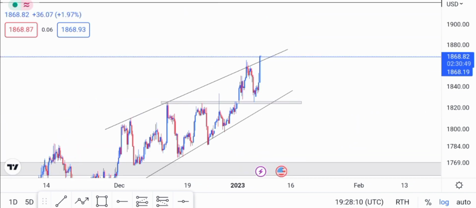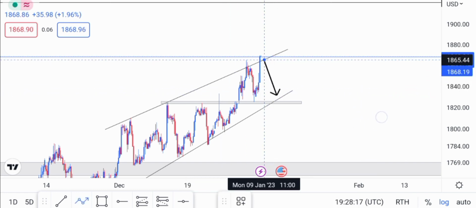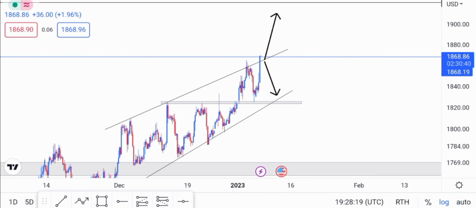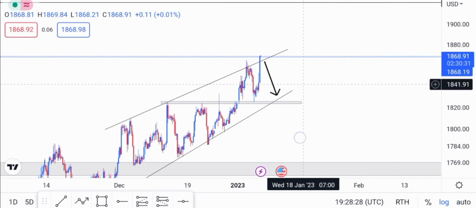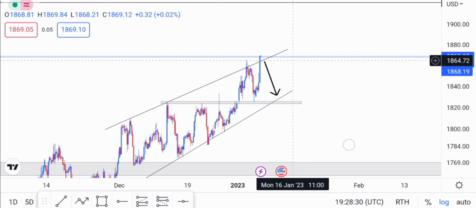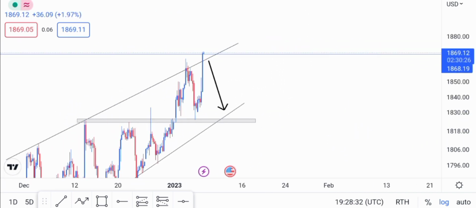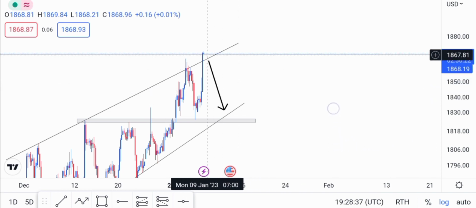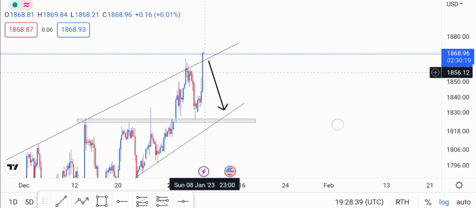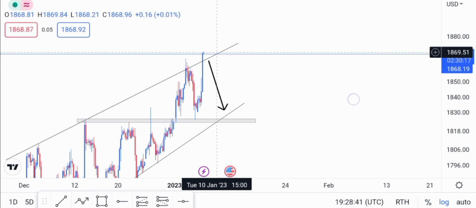The possible directions is either going to push to the lower side or to the upper side, up until right over here. But by the looks of things, the way this line behaves, most of the time the market tends to change its direction and push to the lower side. So I'm anticipating a push to the lower side. As you can see, this candlestick did not have any wick on the lower side, so we could see a long candlestick pushing to the inside of this pattern again.